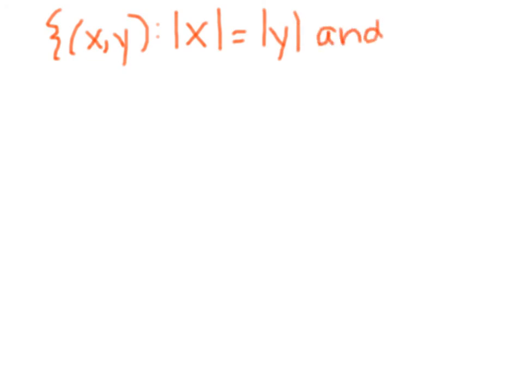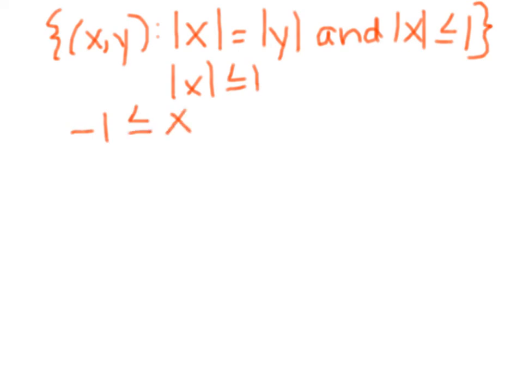Okay, now, if you have this relation defined by absolute value of x is equal to absolute value of y, and the absolute value of x is less than or equal to 1, this is on the note sheet, we're also assuming that x and y are integers. So I want to find the domain. Now, you learned about absolute values, that if you have an absolute value that's less than or equal to a number, you're going to put the variable between the positives and negatives. So your domain is all the integers between and including -1 and 1. So your domain would be -1, 0, and 1.